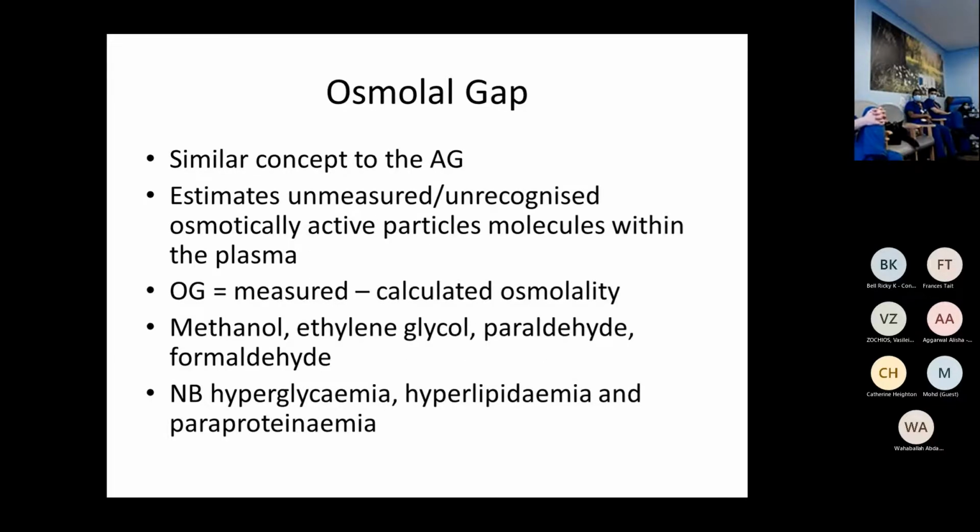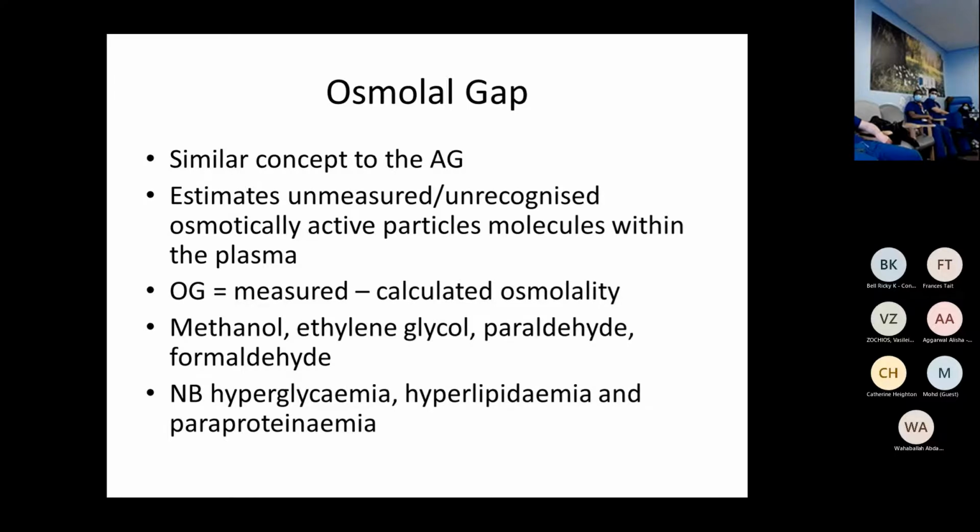There's another concept which is analogous to the anion gap, and that is simply unmeasured osmoles. So it's comparing the measured osmolality through the lab or calculated at the bedside, 2 times sodium plus urea plus glucose. If there's a big gap, there are obviously unmeasured osmoles. If it's ethanol, methanol, ethylene glycol, there'll be an acidemia, with an increased anion gap. If you're not acidemic and you've got a big osmolar gap, just think of other things that can cause it, like pseudohyponatremia, so very off the scale hyperglycemias, hyperlipidemias, and paraproteinemias.